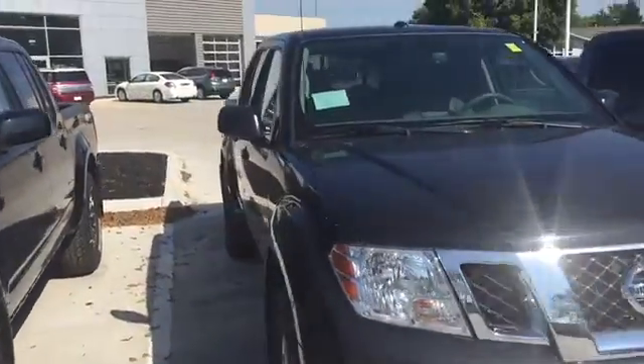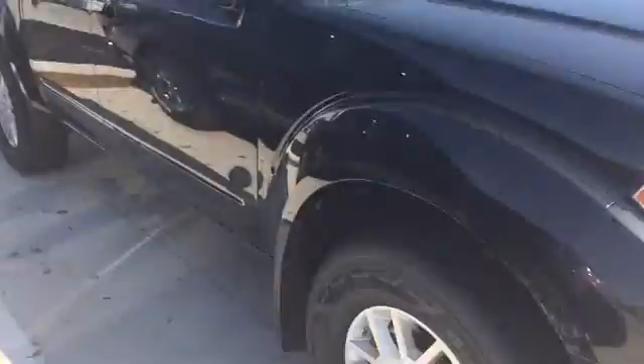These are all the crew cab models. Just a quick peek inside — a lot of great features and equipment. You can get heated seats with the cloth interior, and they do have leather interior as well. There's a lot of space in the truck, and it comes with a spray-in bed liner.